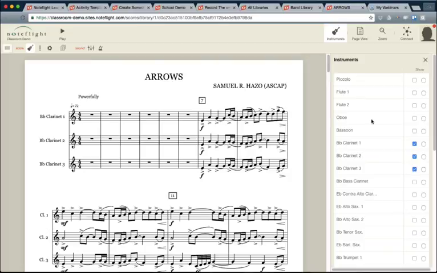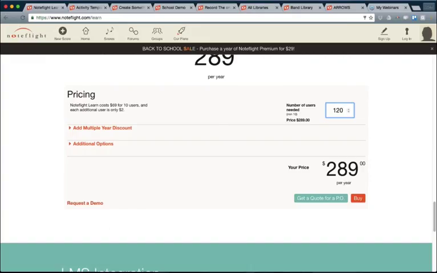Again, those are a separate purchase. They're completely optional, and they're $5 per user. I will point out with content libraries for Noteflight Learn that you do not have to buy content for every student. You can buy 120 users of Noteflight Learn where everyone gets editor, scores, templates, activities, and all of that. And at the same time, you may choose to buy 30 members of a choir library for your choir, or 40 members of a band library for your band.